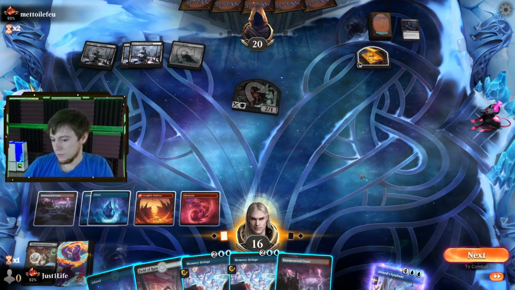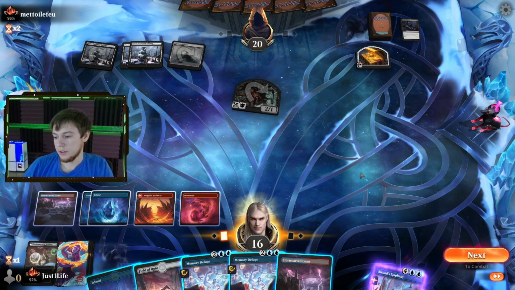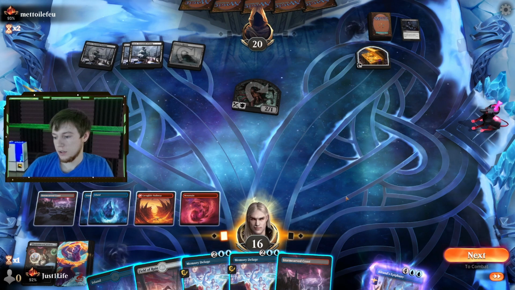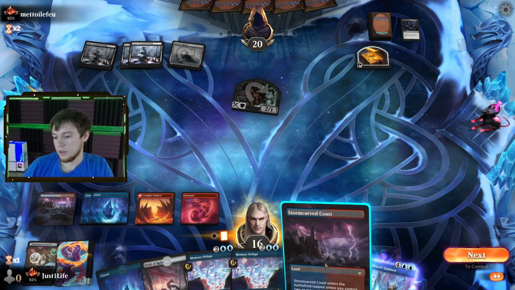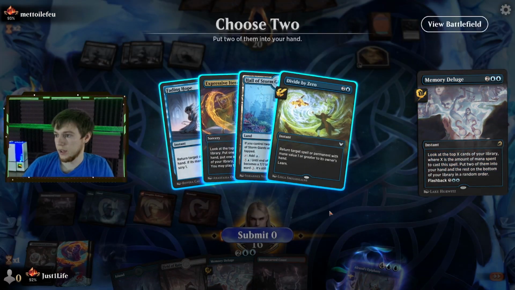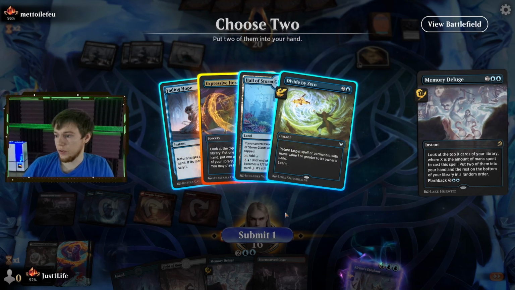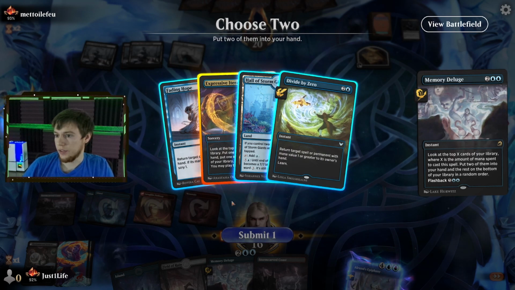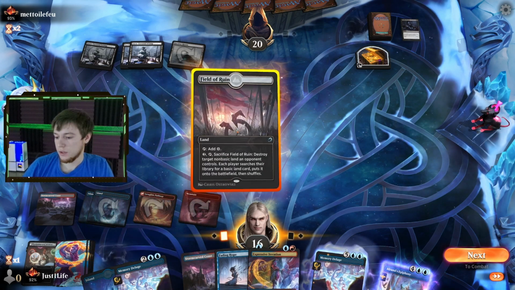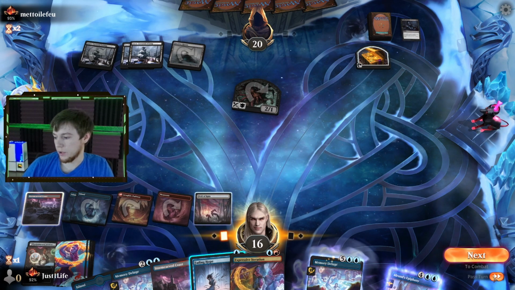So we could just play a land in Alrund's Epiphany here, but I think I want to Memory Deluge. We'll cast that first so that we can see if we get a land that we want to put into play, like Hull. Let's take Expressive Iteration, and I think I'd rather take Fading Hope than Divide by Zero. So we'll just put in this field, and we'll Fading Hope their Spider token.